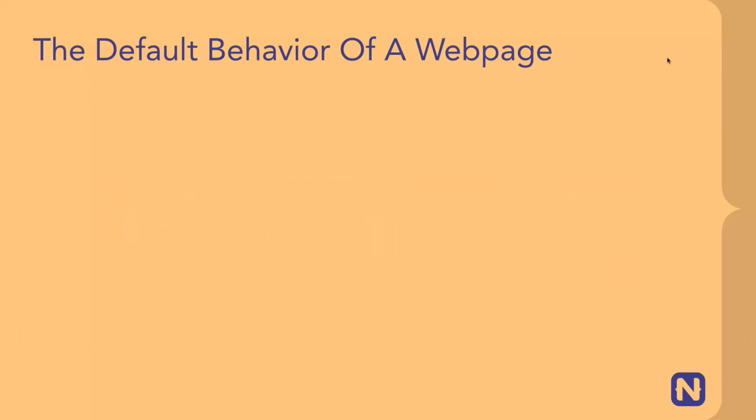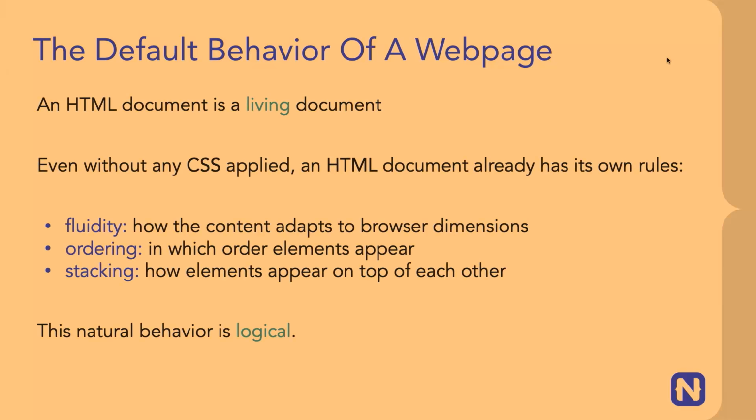Anyway, there is a default behavior of a browser in how it shows a web page. For example, if you open any web page and turn off all of the styles, you're going to see a proper structure of the web page, right? And that's because there is the so-called flow in web and in a browser.